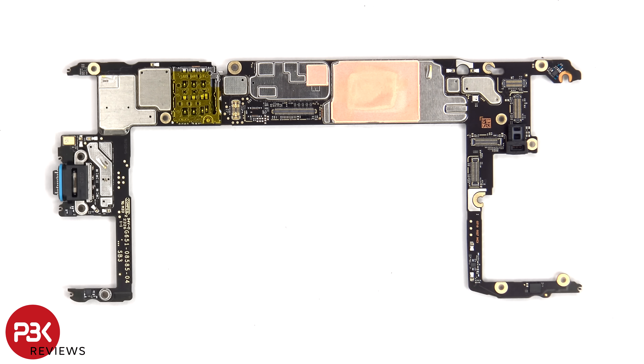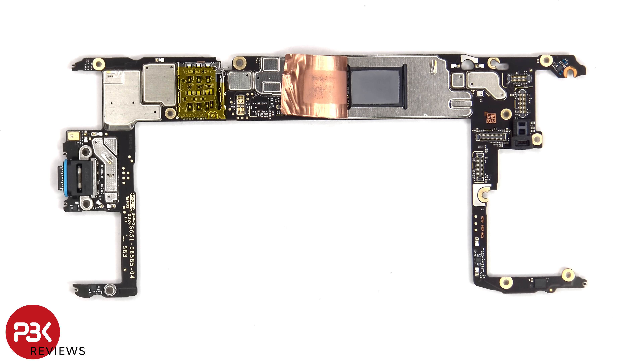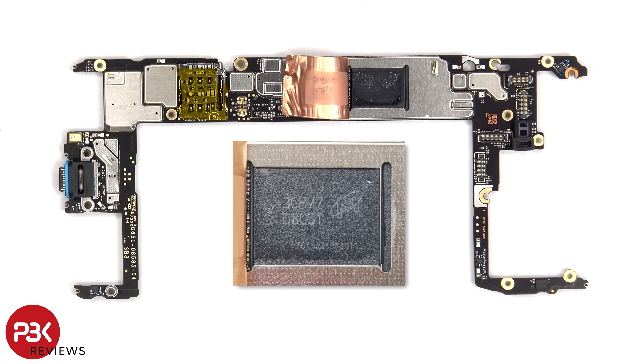Taking a look at the main board, you can see the charge port is still soldered to the main board as always, which makes replacing the charge port more difficult. There's also a rubber gasket around the charge port itself. The primary microphone is located next to it. We can also see the SIM reader located here, as well as the proximity and ambient light sensor on top. We can also see copper tape over the front shield. Once that's peeled back, we can see a thermopad on top of this chip. Once the thermopad has been removed, we have a better look at the RAM which is seated on top of the processor.